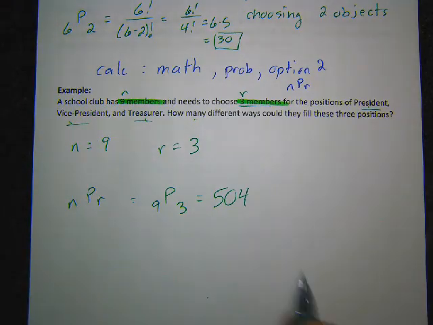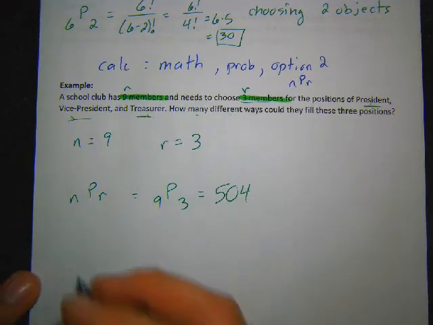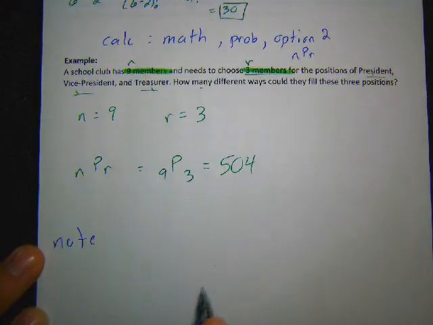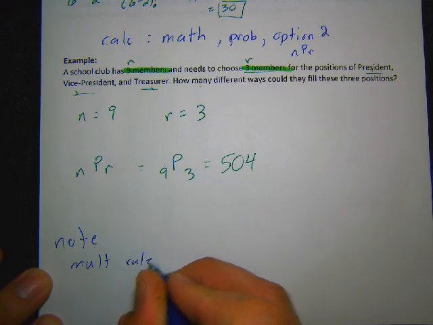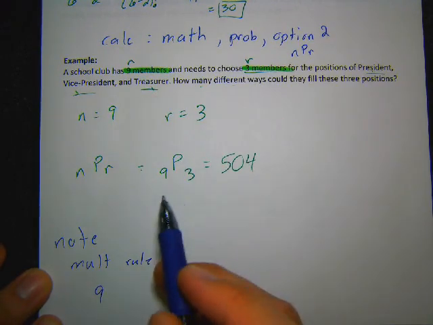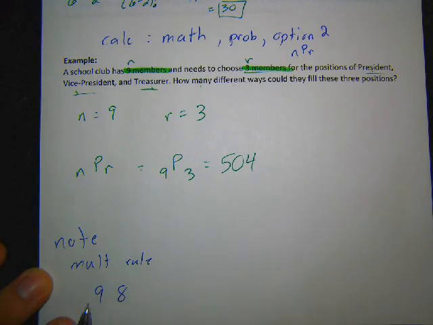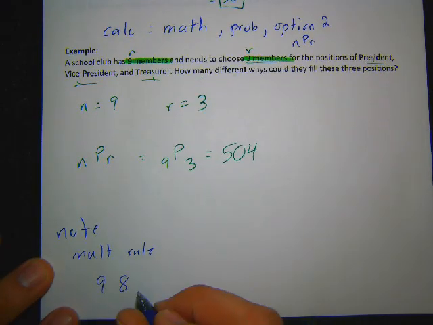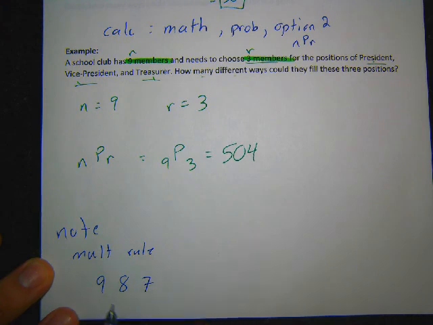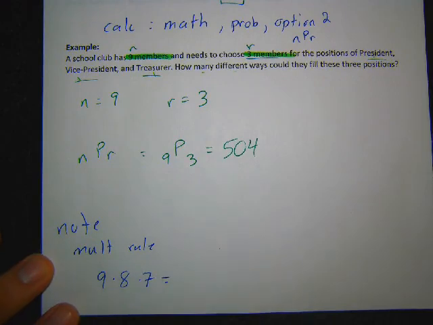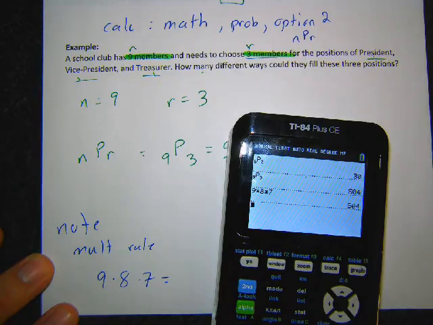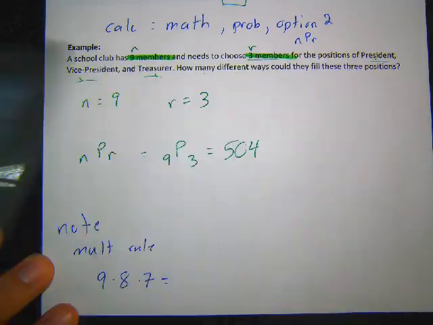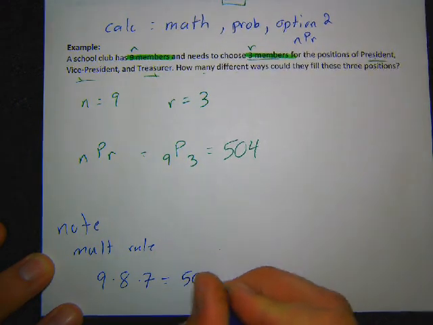Again, if you want to use the multiplication rule, this is a little side note, you don't have to do it this way, but if you really like the multiplication rule like I do, you could just think about the fact that the first person you pick, you have 9 people to pick from. The second person, you have 8 people to pick from because you already picked the first person. Third person, you have 7 people to pick from. So you picked 1, there's 8 left, pick 1, there's 7 left. And you're only picking 3 people. If you multiply that out, 9 times 8 times 7, just to make you trust me, I'll show you. 9 times 8 times 7 is still 504, right? You get the same answer. So you can do this with the multiplication rule.